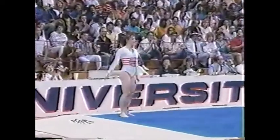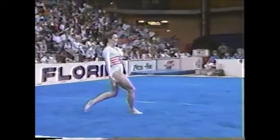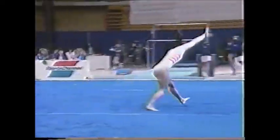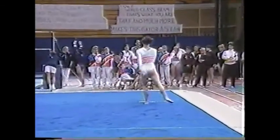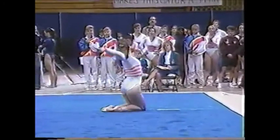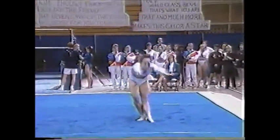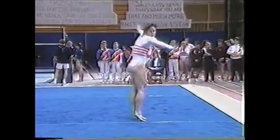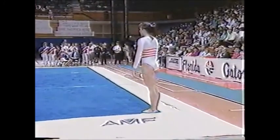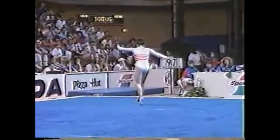Double twist, middle tumbling pass. You know what's really nice to see is they know where their landings are, very secure. That's the type of team that will score well at national championships. Christina's going to end with some more front tumbling, obviously not having the double back somersaults or anything of the kind in her routine, but she gets all her value parts.